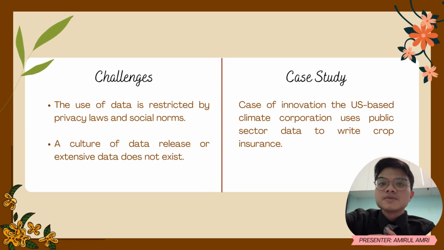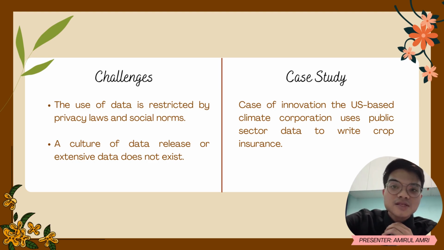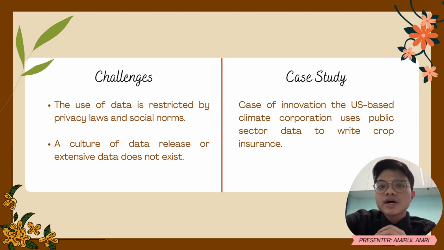However, there might be some challenges that will be faced by the public sector to accomplish those visions. Among them are, in terms of social license, the use of data is restricted by privacy laws as well as by social norms. Apart from that, a culture of data release or extensive data use for administrative, policy making, service delivery, or regulatory purposes does not exist.